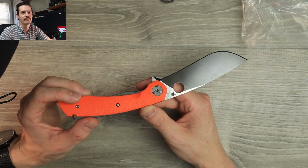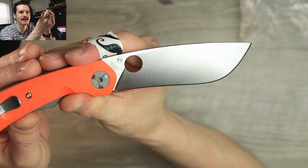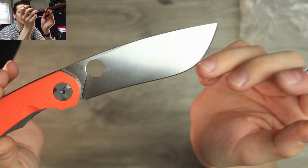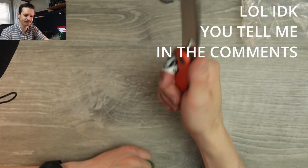CPM S30V on the blade. Spyderco does a great job with their S30V. Damn near full flat grind. Beautiful belt satin finish on that blade. Look at that. Gorgeous. Slight recurve. Future me, what is this blade shape even called? I have no idea. Looks like a big orange banana.